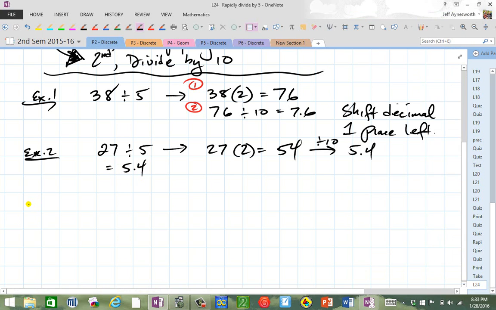Let's do it again. Let's do a few more examples. Why? Because I'm not with you. I'm here with you virtually. All right. So you got to see a bunch. All right. Let's take, I don't know, 73. Let's say divide that by 5. Let's do the process.